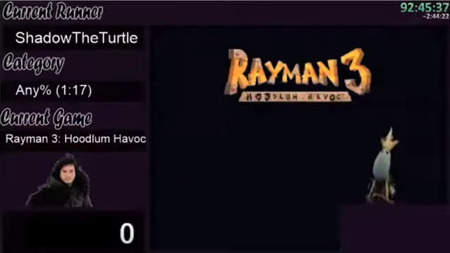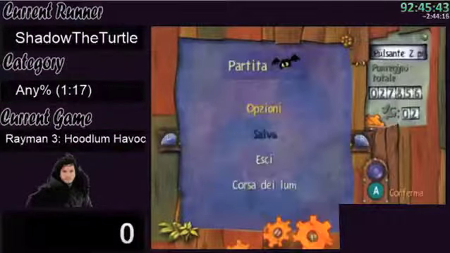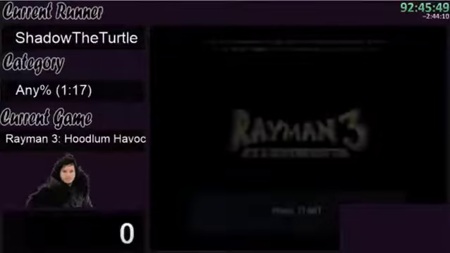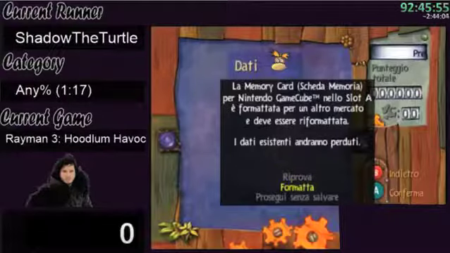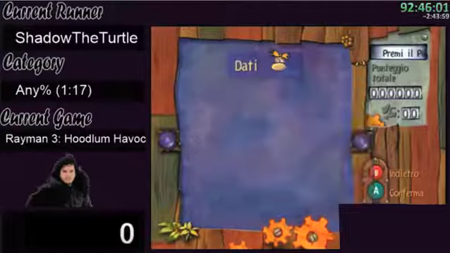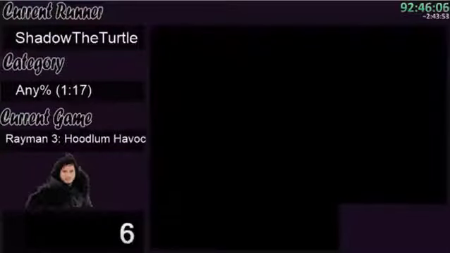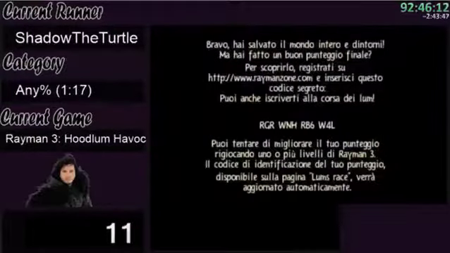How about I tell you that I can beat this game in under 10 seconds? If I tell you I can beat this game in under 10 seconds, would you believe me? Let's find out. 3, 2, 1, go. That was just 10 seconds. I beat the game in 10 seconds.